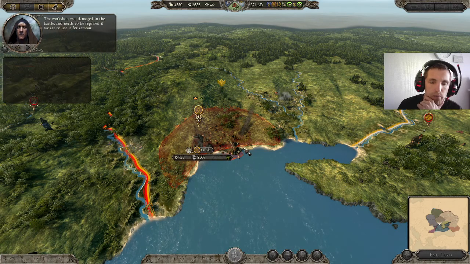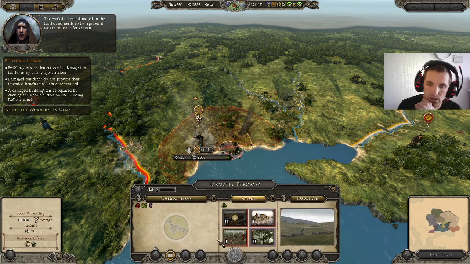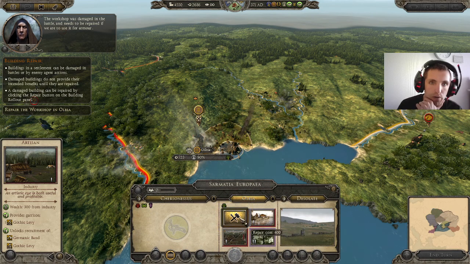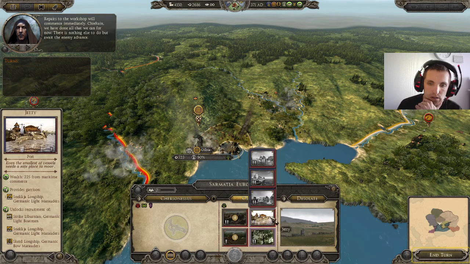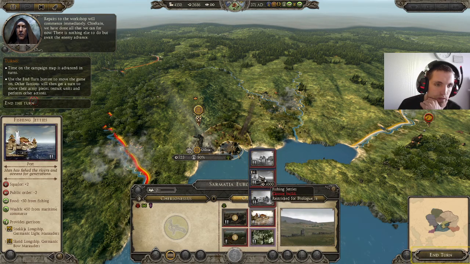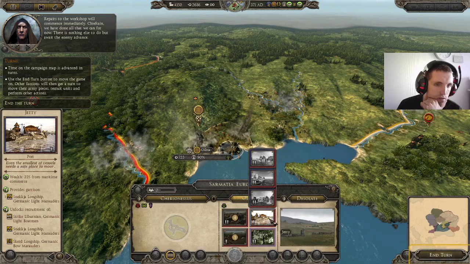The workshop was damaged in the battle and needs to be repaired if we are to use it for armor. Repair costs 400 as well in one Repairs turn. Repairs to the workshop will commence immediately, Chieftain. We have done all that we can for now. Fishing there is nothing to else to do but await the enemy advance. 12 more time, long shift.